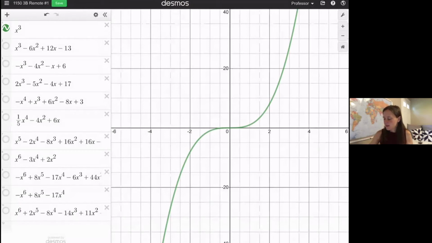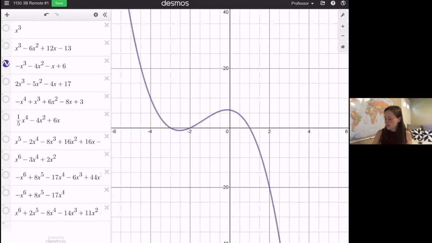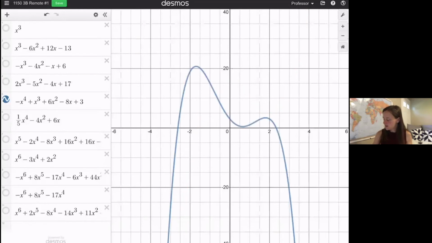All right, and then let's graph another one. That one kind of looks like a transformation of x cubed. I got another x cubed graph. Okay, this one's been flipped upside down. It's got a couple of x-intercepts to look at there. Another x cubed. Let's increase the exponent here. So one thing you might start to notice here is that as I increase the degree of the polynomial, it has a little bit more opportunity to wiggle around in the middle.